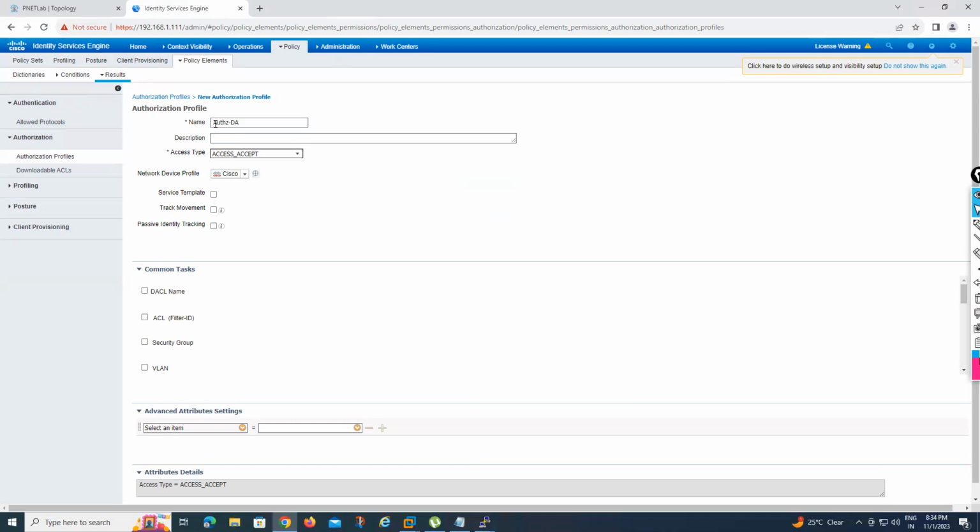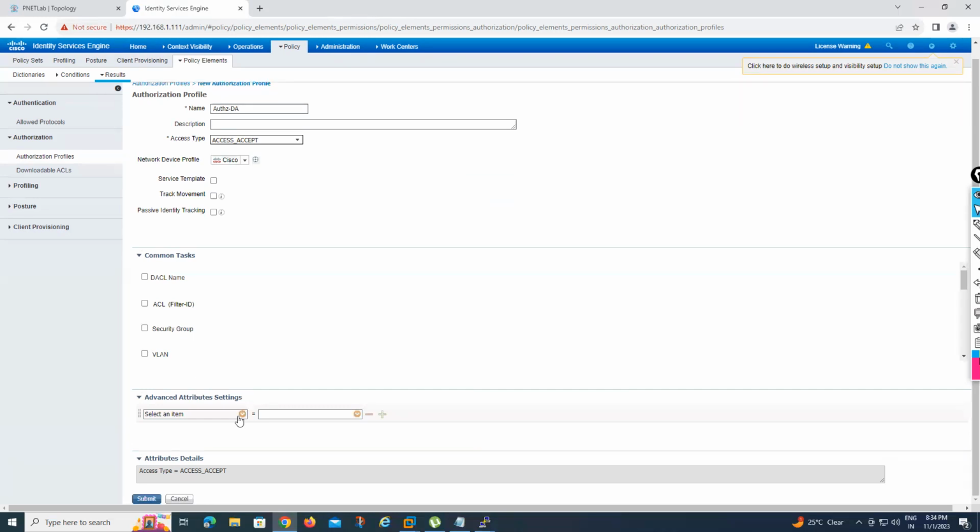After that, go to the attributes, go to the advanced attribute settings, click on select an item, and select Cisco. Inside Cisco, select Cisco AV pair.